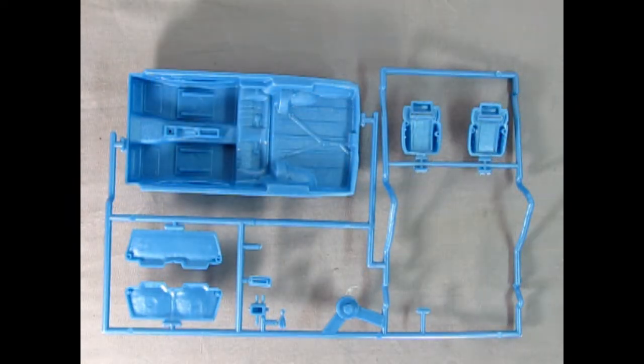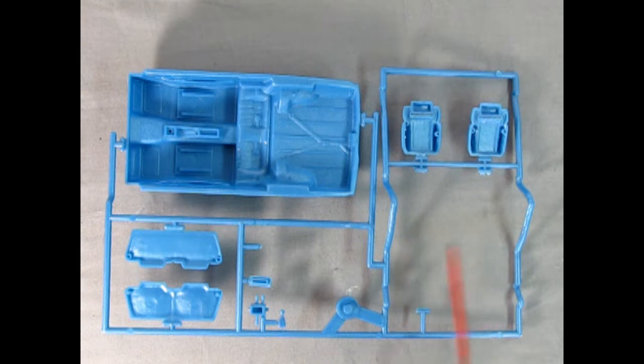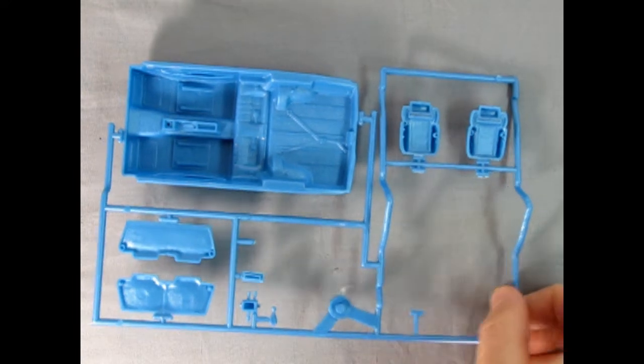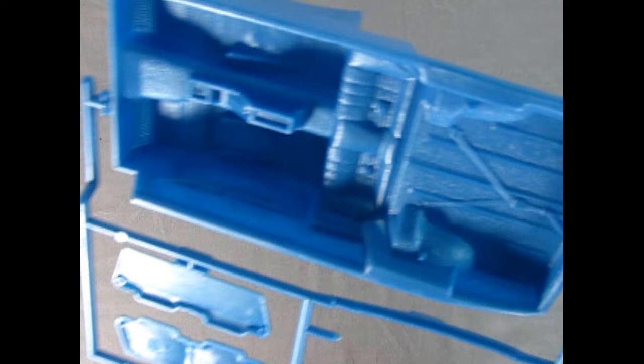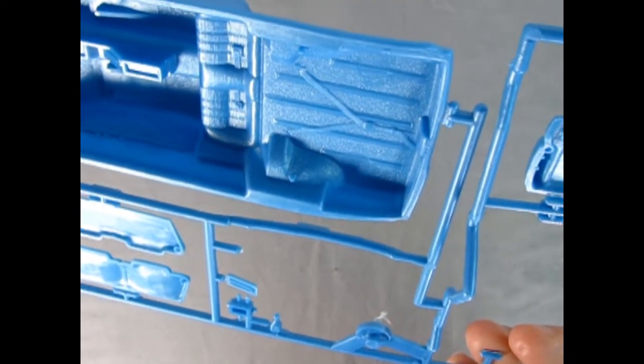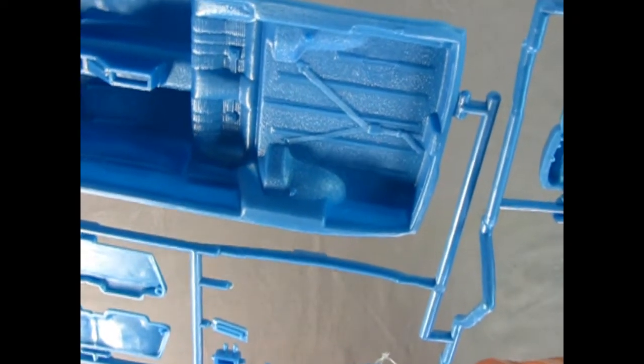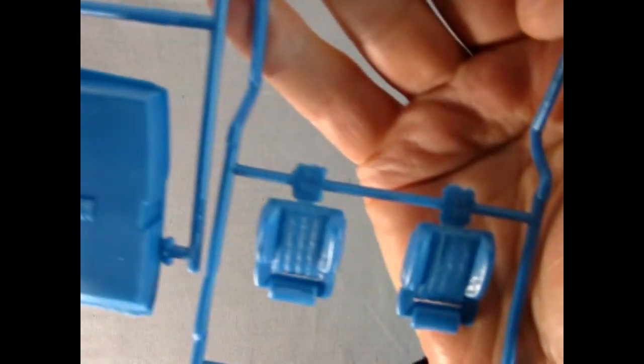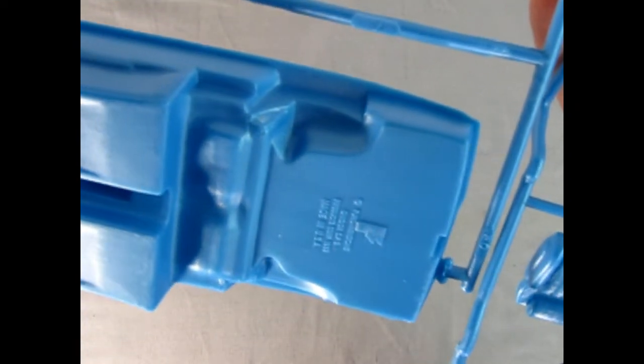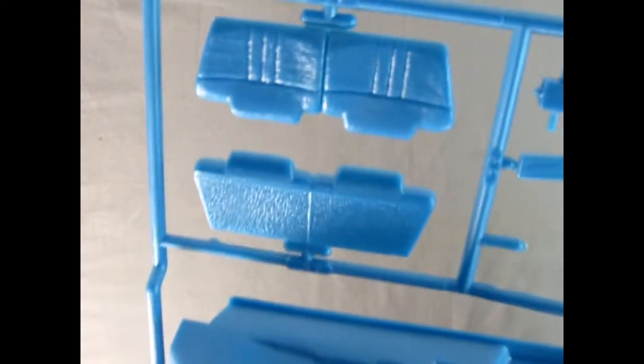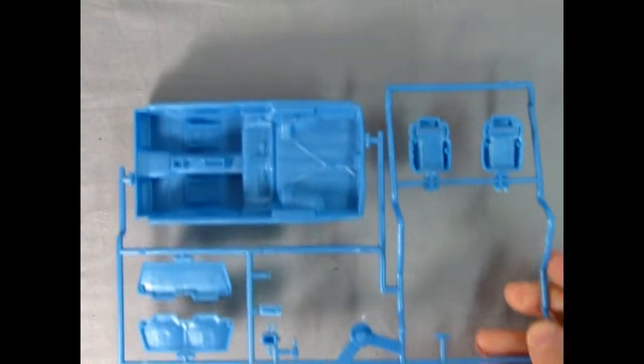Here we have the parts tree that includes our interior components. Some of the bucket seats did fall out of here, so we'll take a look at those a little bit later. But there's that nice interior bucket - look at all the great detail on there. Wow, that's some nice stuff! You even get that strap in the back. I'm not sure, I think that holds down the spare tire - I'm not 100% sure on these cars. I just remember our shop used to have some of these come in in high school. We got to do them in grade 12. Look at the detail on the seats - isn't that amazing? Looks just like the real thing. There's the old Fundimensions logo on the back of the interior, and then there's the two-piece rear seat as well as our steering column. Really excellent stuff. I'm sure I'm going to have fun putting this together in the future.